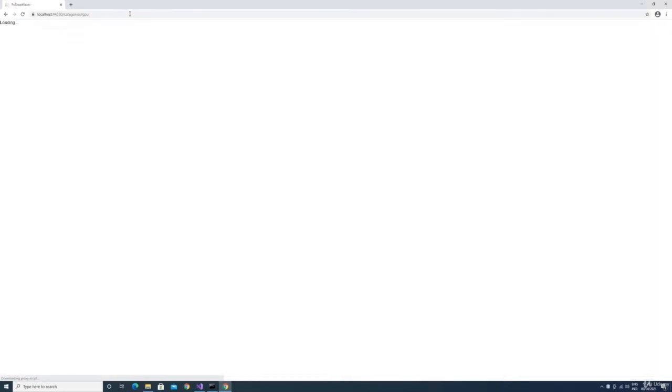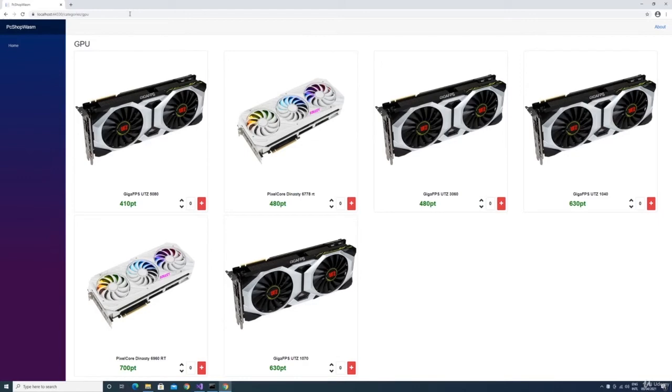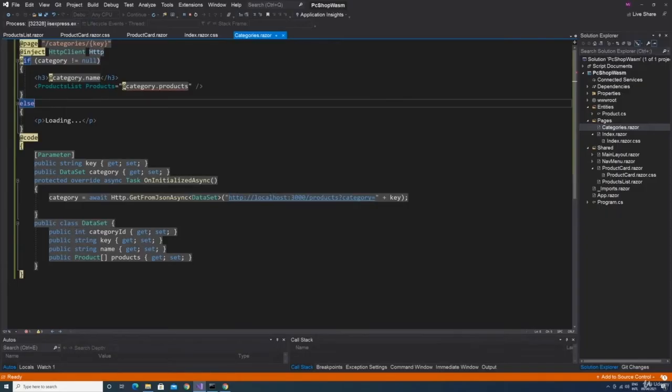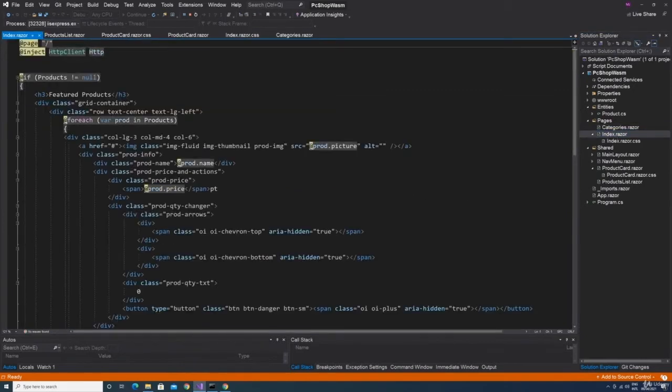Add /categories/GPU to the browser URL. For the user, this is not relevant, but for us developers, open the categories.razor file. Check the code. Super clean, small and elegant. For us, it makes a lot of difference.